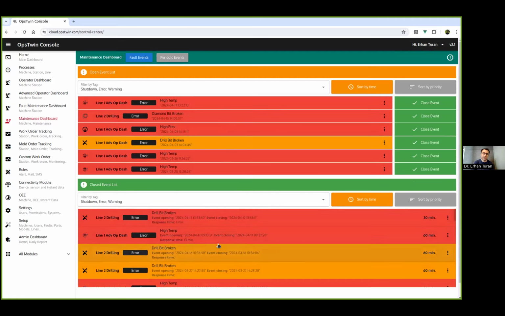Going backwards historically, you can see how many times I needed to fix a machine, how long it takes for me to give the first response to this machine, and how long it takes for me to fix the error. So it will give you the overall performance of your maintenance operations, and at the same time, you're going to identify which machines are giving you the headache, which machines need more attention. So for further investigations or for, I don't know, some expansion opportunities, or if you need to replace your machine, this will give you a really highlighted and useful insight.